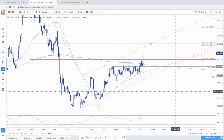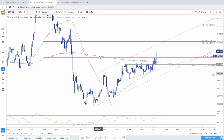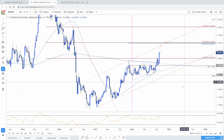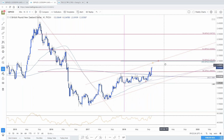Ultimately, I think there's a lot of upside room. Objectively, this is a break of the yearly opening range, which would have us looking for a late year fourth quarter high. And we've broken back above the long 200-week moving average. So there are so many things with this move that have been validated and crossed out. Here's the breakout. This is the weekly chart. We can still see a little bit more chop. Even if we get 2 or 3 weeks to the downside, there's still plenty of room, right?